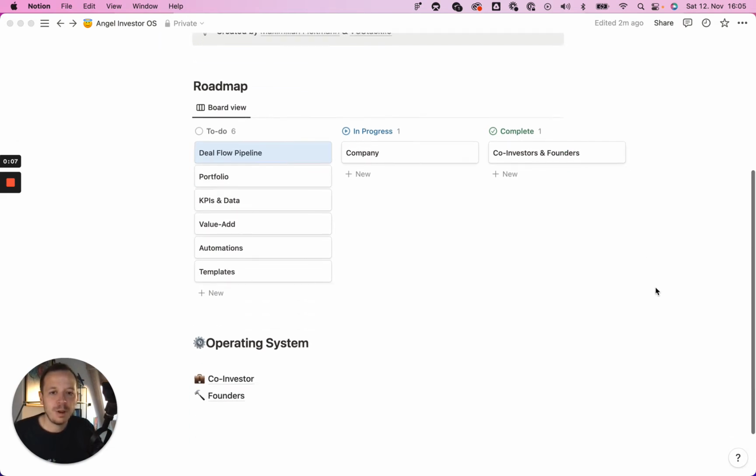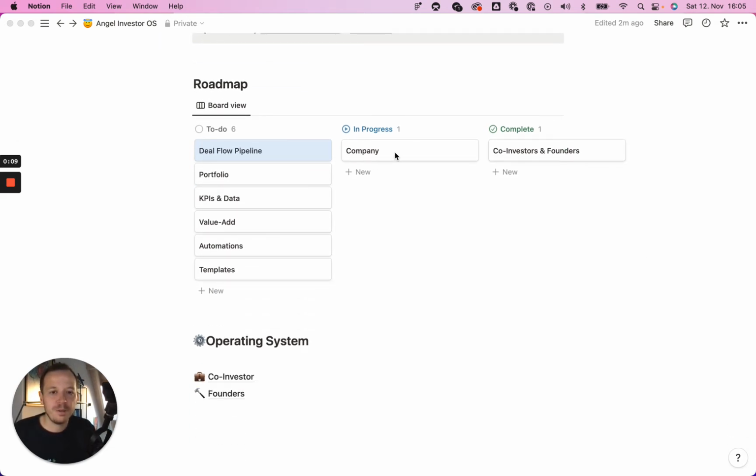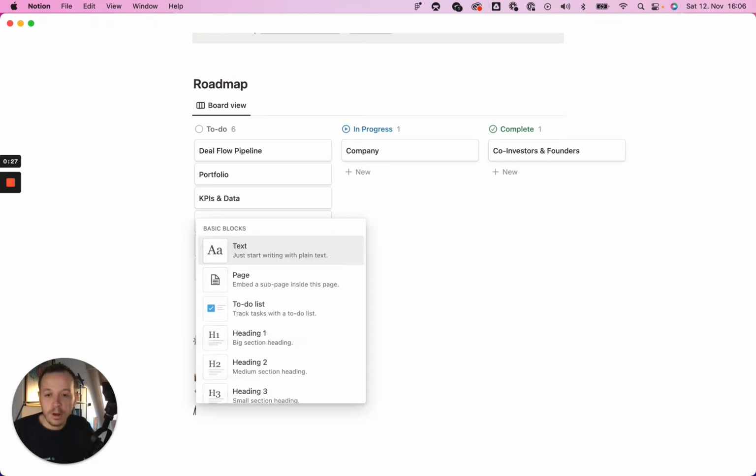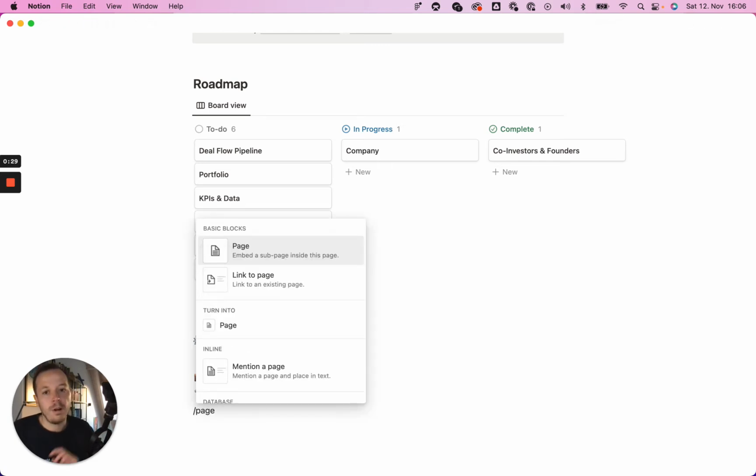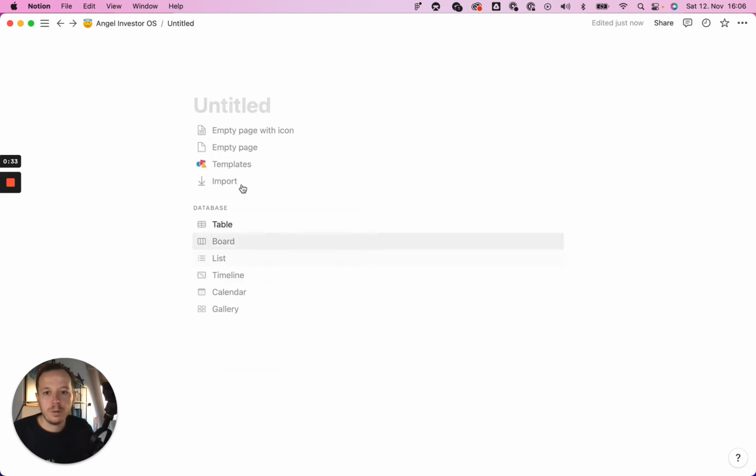So this one will be a short one. We are going to build the company table, and the reason that we want to build this table is we want to always have one source of truth in terms of database, and then use the data amongst different use cases. So for example, we could use the company data that we are creating right now for the deal flow page, but also later on for a portfolio page or something. And yeah, this is what we are going to do.